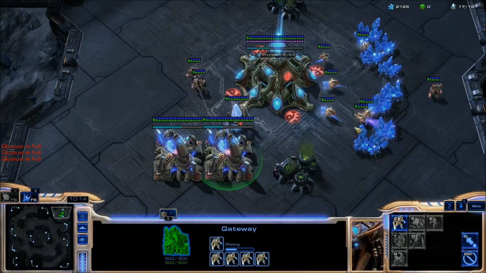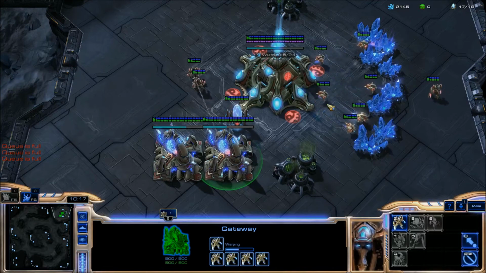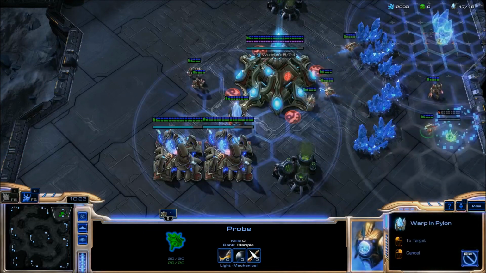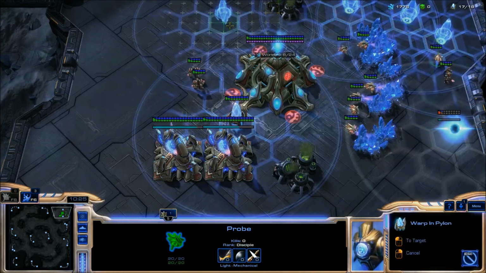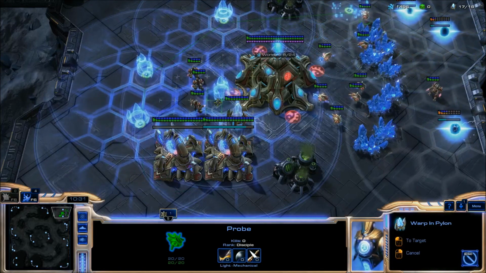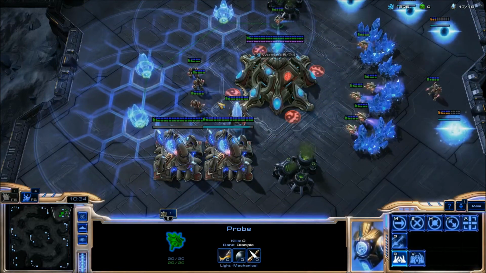Buildings and researches can be cancelled as well. Queuing buildings is also possible. We should only do this with the Protoss race. This will become obvious why when we discuss the various race mechanics.